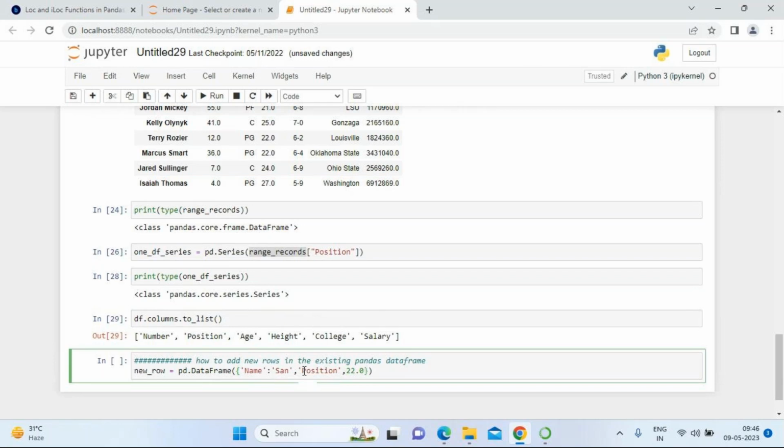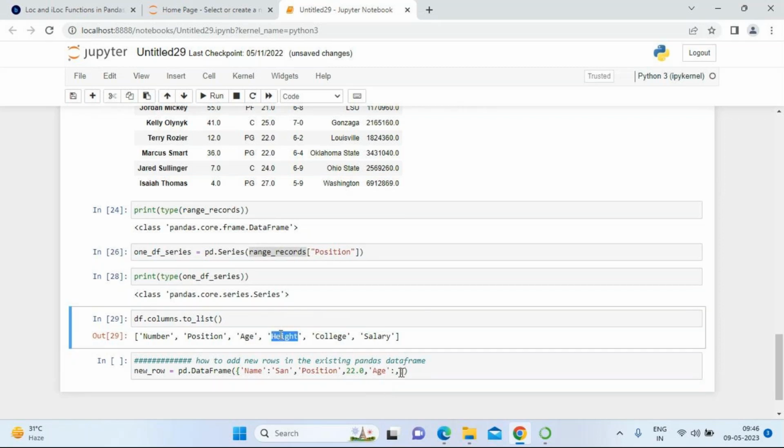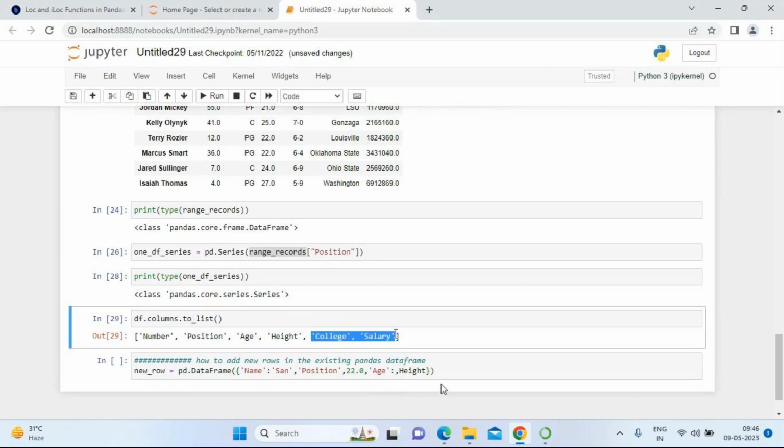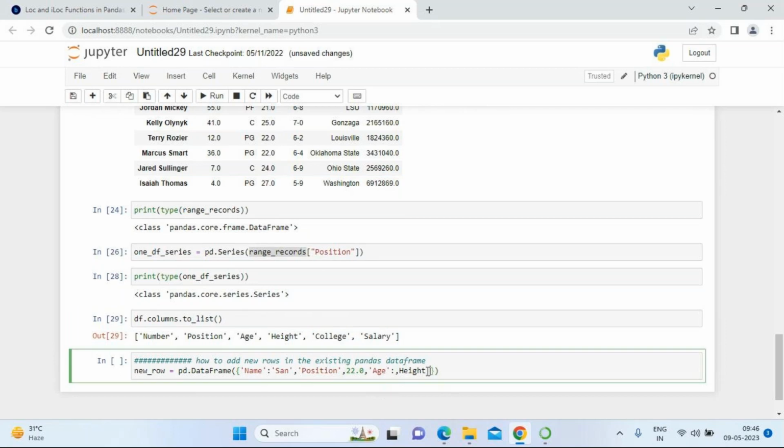Okay, and then I'm going to have age, and then height. I'll do one thing, just call it college and salary. Just pass a value. Age is going to be some 24.